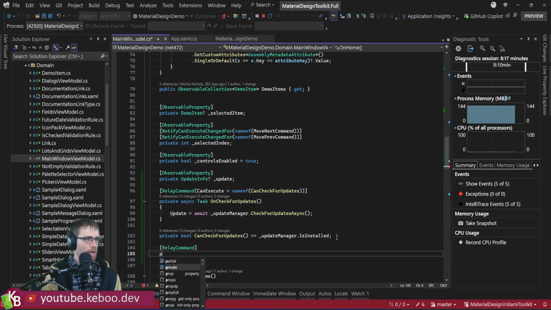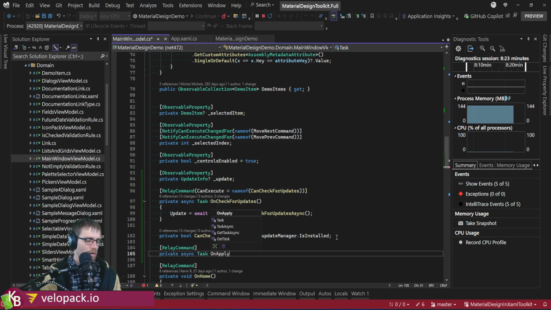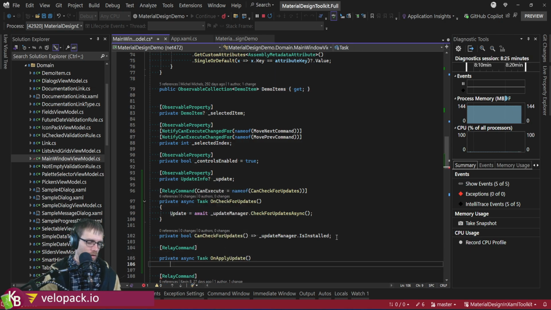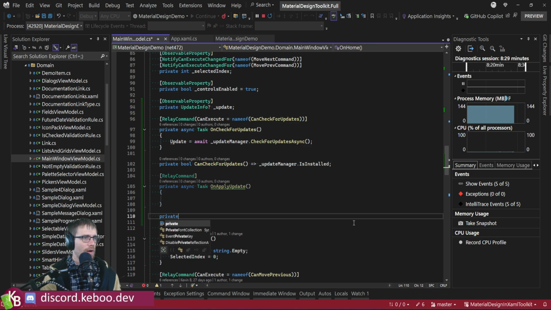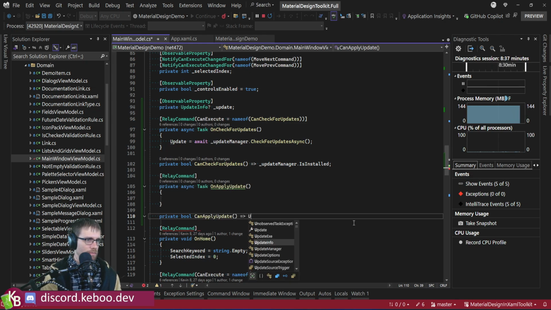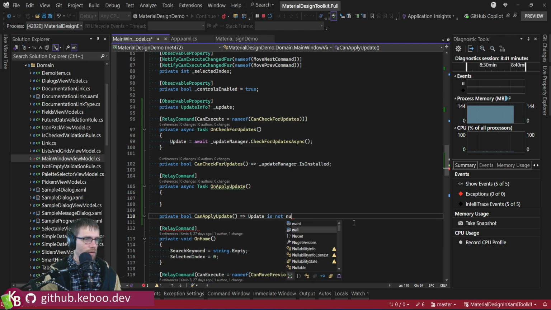Right, so private async task OnApplyUpdate. Then down here, private bool CanApplyUpdate, and this one is literally just going to be if update is not null.